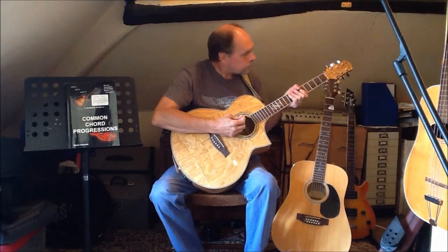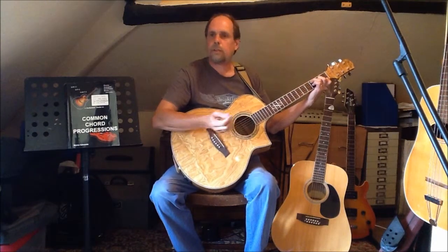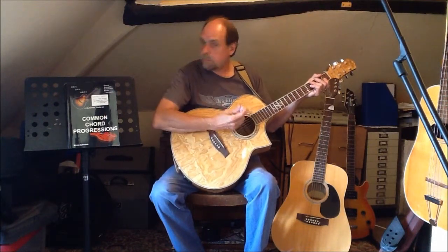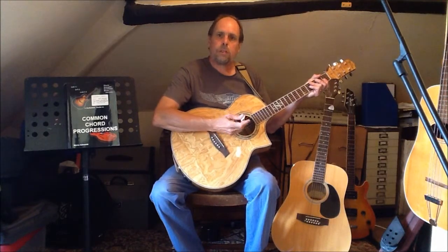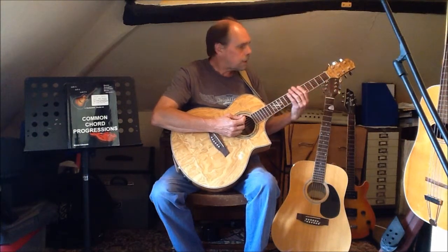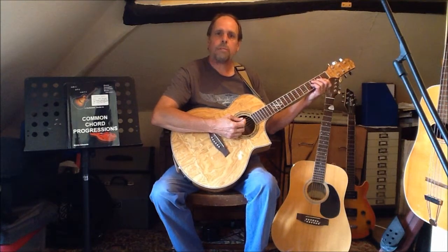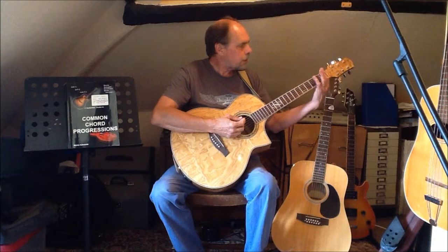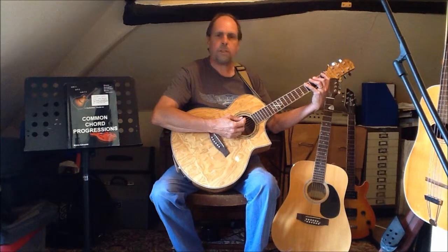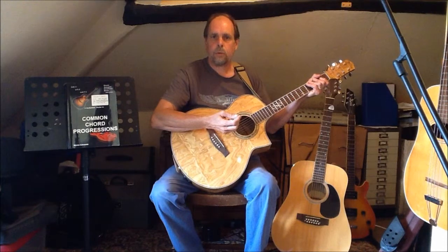Okay, when it comes to practicing the actual chords, the first thing we need to do, of course, is learn the correct fingering for each chord. Now, whether you choose to do this from my own book or from any other chord dictionary or tutorial, or indeed in lessons with a guitar teacher, really makes no difference. One thing I would say, if there's an open position chord you can use, then you should use it. By open position I mean the four fingers of your left hand are covering the first four fret spaces of the guitar, and at least one open string of the guitar is in play in the chord.